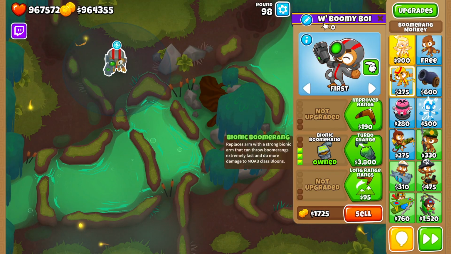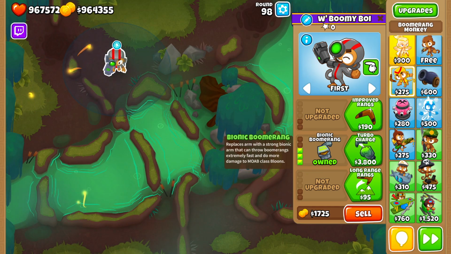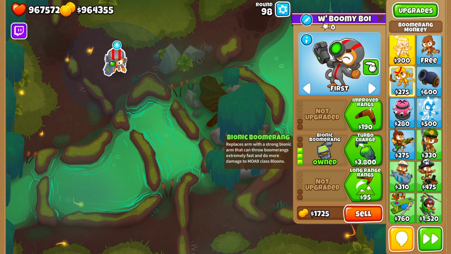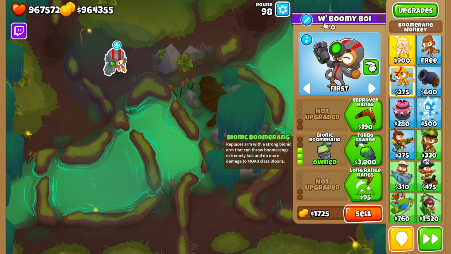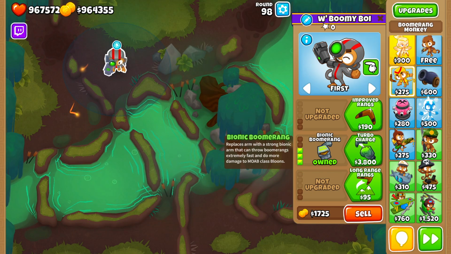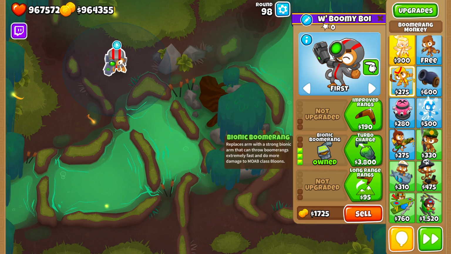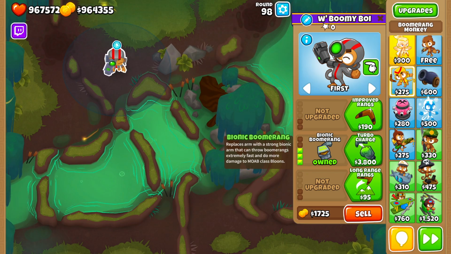Bionic Boomerang has had its attack speed increased. I never know how to say this and actually make it sound like a buff, but the cooldown was reduced from 0.28 to 0.238, so it attacks faster.